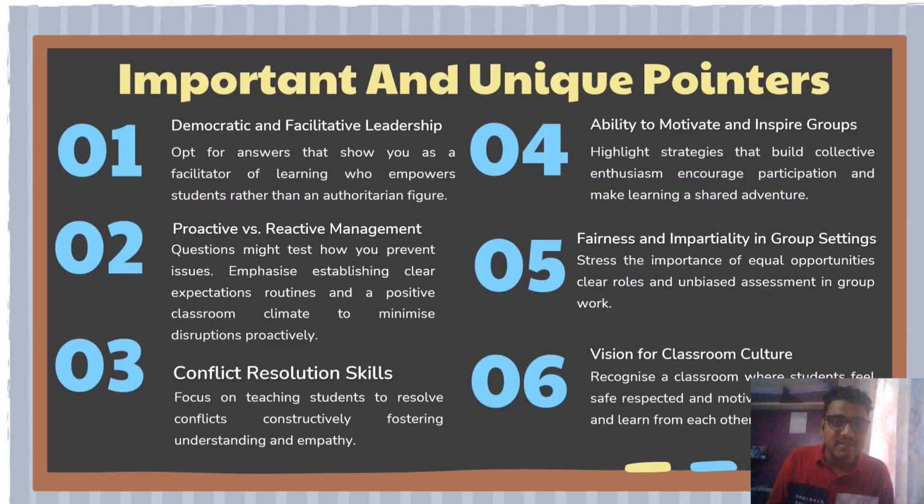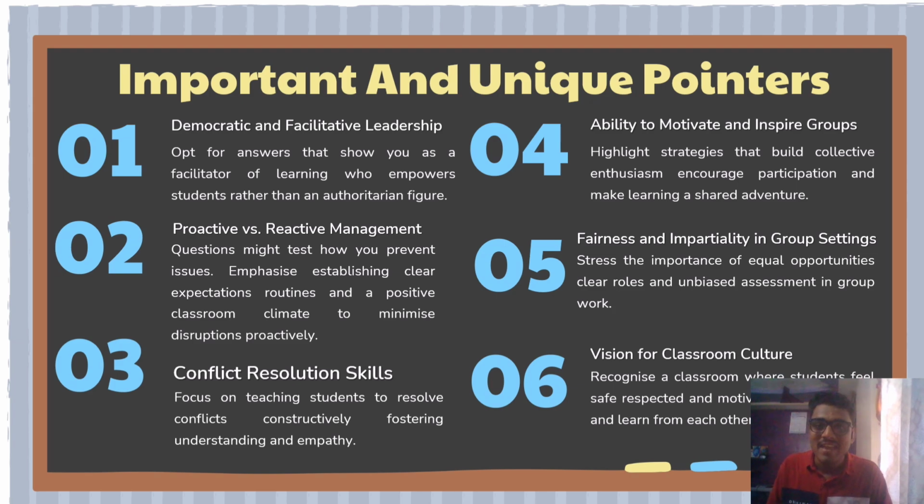Proactive versus reactive management. Okay. Questions might test how you prevent issues, emphasize establishing clear expectations, routines, and a positive classroom climate to minimize disruptions. Conflict resolution skills, yes, if there is a group activity, there can be conflicts. So focus on teaching students to resolve conflicts constructively, okay, and developing understanding and empathy among each other. Ability to motivate and inspire groups, highlight strategies that build collective enthusiasm, encourage participation, and make learning to be a shared adventure. You need to make sure that all the students are working together.